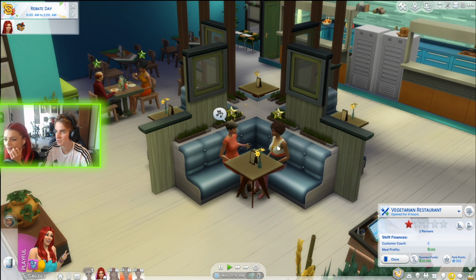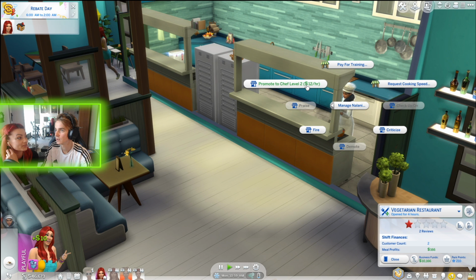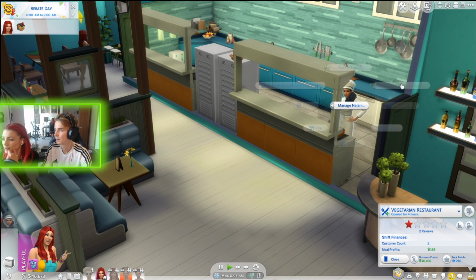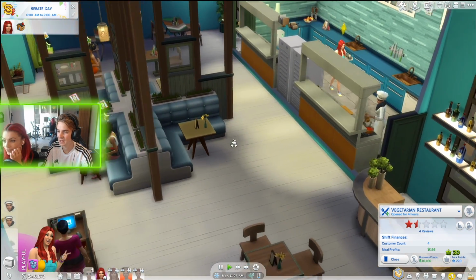I'm not happy with the wait times. They need their food. Come on, guys. But we took their food away. They haven't been served again. I know. But request cooking speed, carefully or quickly. We could say quickly. Yeah. Come on, girlfriend. You got chosen over everyone. If we make her cook quick, she's going to make some mistakes and not going to enjoy the food.